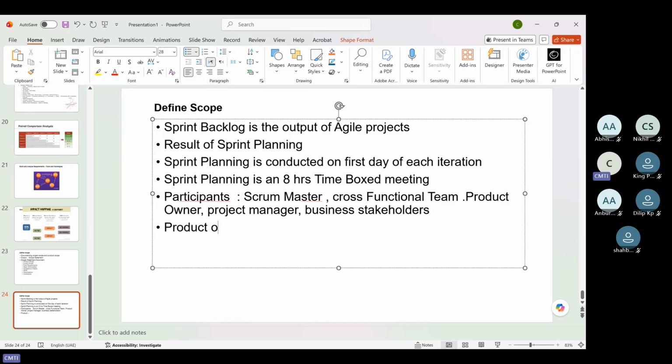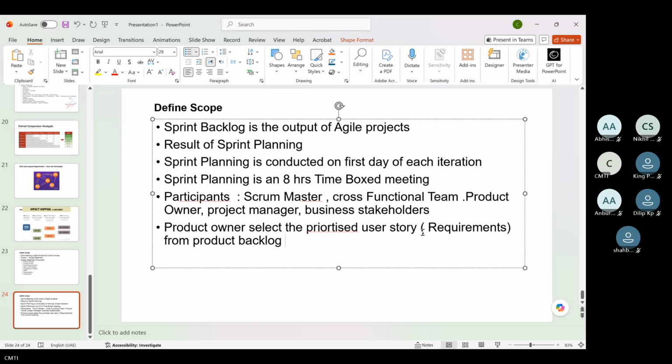Product owner selects the prioritized user stories, and user story means requirements, from the product backlog.